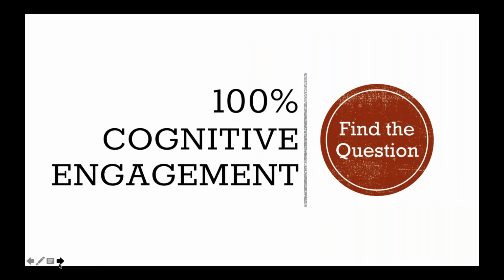Find the Question is the first TPT for movement that we want to have a dialogue around. This is handout 6, and you may want to stop and print it before we go on. Find the Question is an activity to engage students and promote comprehension around text. So students first read the text. It might be a section of a chapter or the chapter itself.